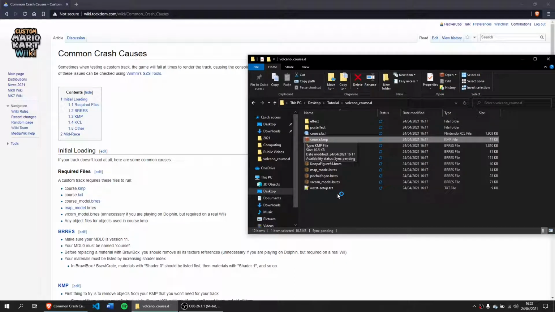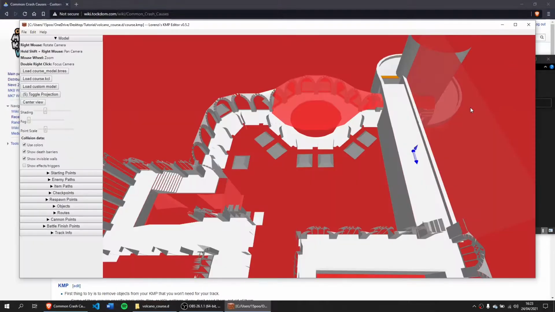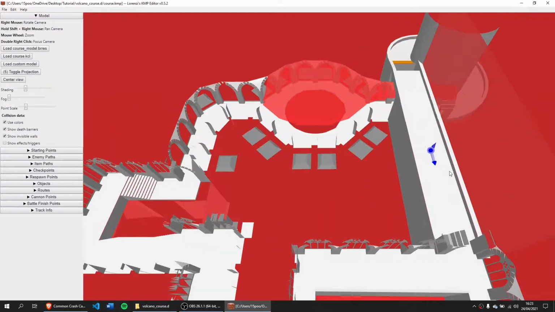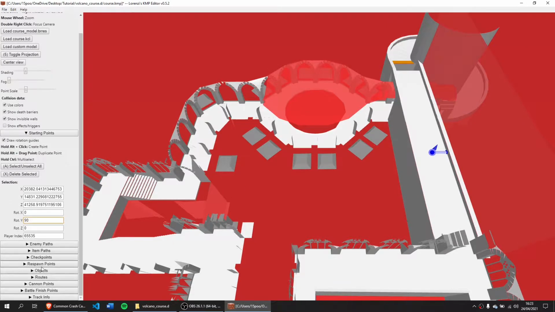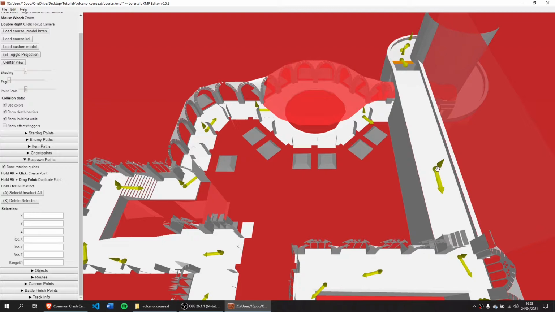So we'll just go through that quickly if that's the problem. You can see I would start here, but if this was completely off, such as if it was here, then I could have problems. I would respawn in the lava, so it's very important to get this right. It could also be something like the rotation being off. If the rotation is something like that on your track, then it could be that I start here in 12th place and get stuck in a respawn loop. So when you're making a track, it's important to get this right, but also to make sure your respawn points are in the correct positions as well.